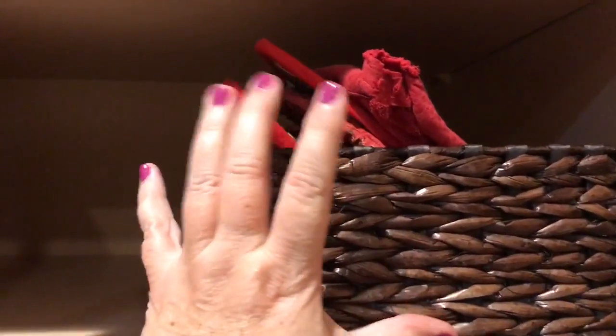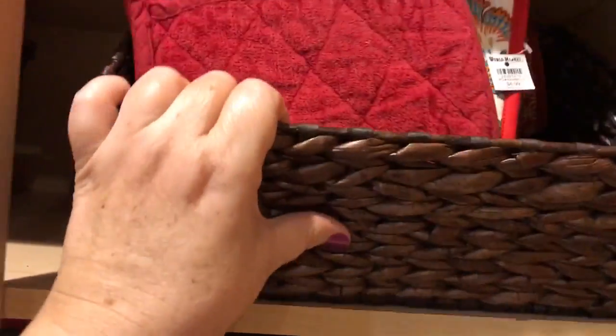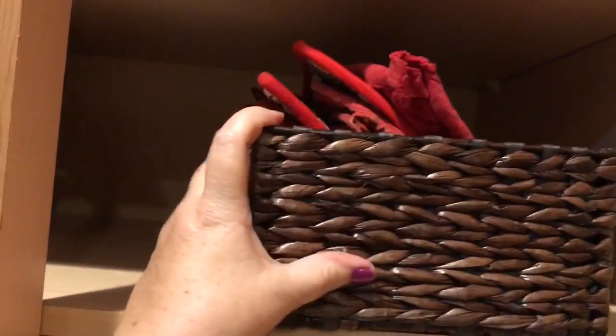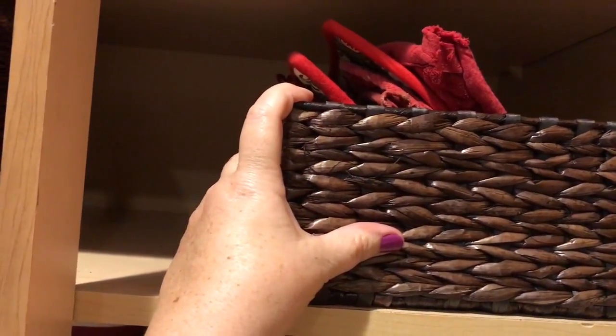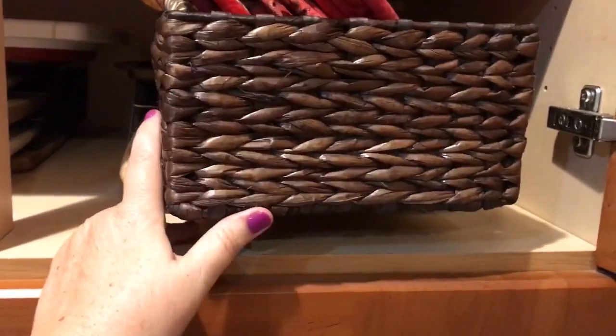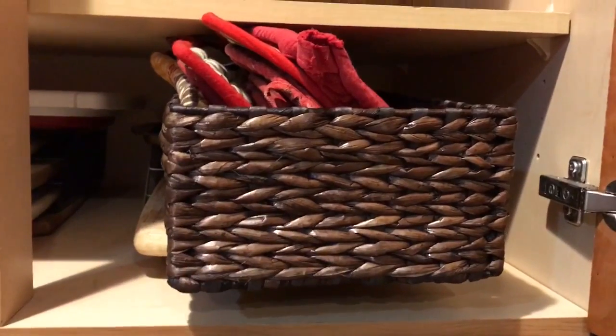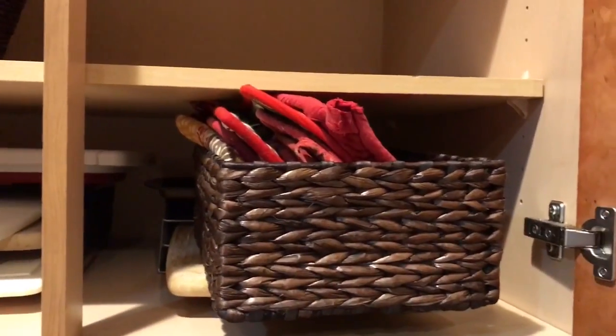I did some of this off camera the other week. I can't always wait to do this on camera for everything. So I've been wanting to have a basket for all my pot holders, although I would like to have it down here, but I don't know if that's going to work for all of these cutting boards and stuff like that. All right, it's just going to stay up here for now.